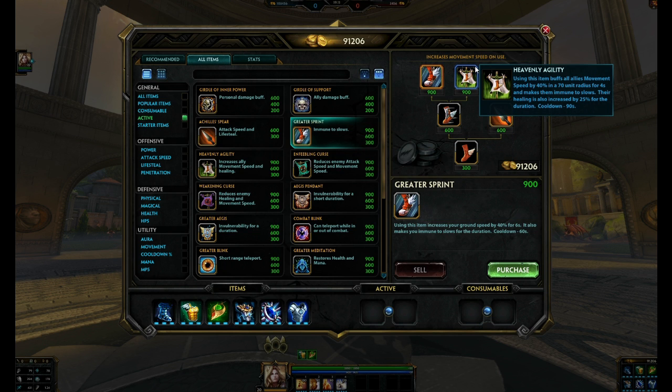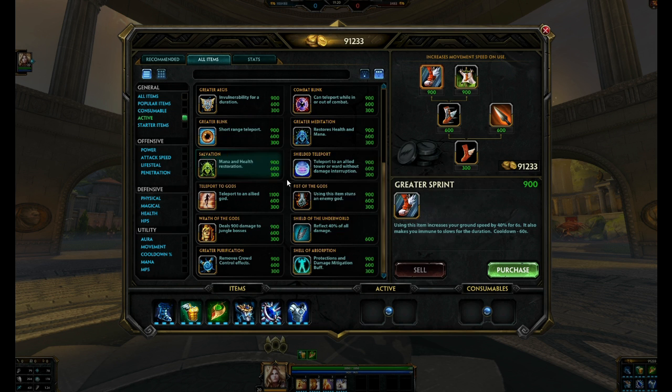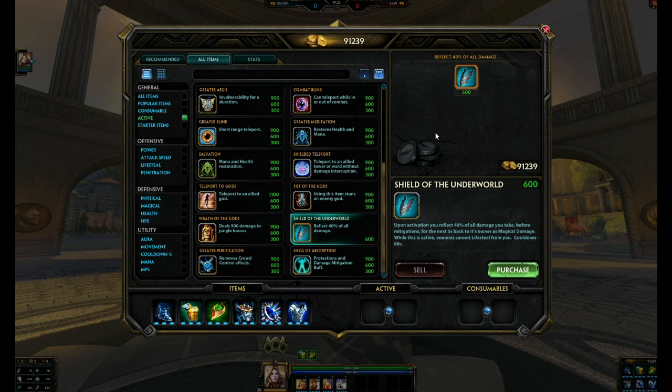Now you can also go into the Heavenly Agility. It's just really useful for speeding up your entire team. Everybody's immune to slows, increased healing. So again, just all situational. I like picking up the Shield of the Underworld if the enemy team has a lot of in-handers. It's always great to see them panic when they start shooting you and you have this popped on them. The best feeling is if somebody dies because the Shield of the Underworld activates and they just kill themselves. It's the best thing in the world.